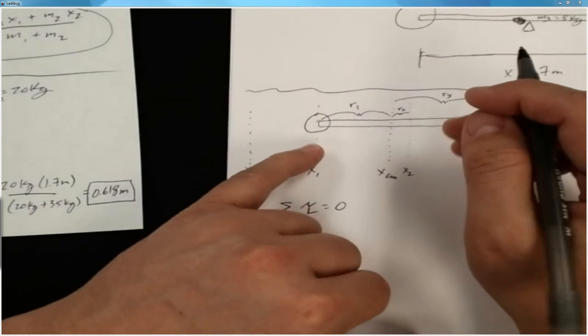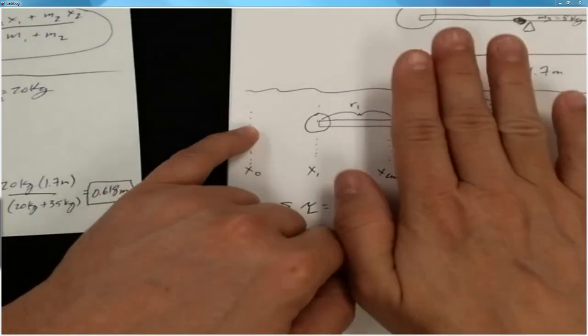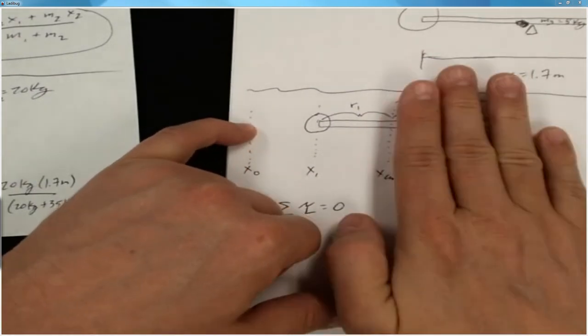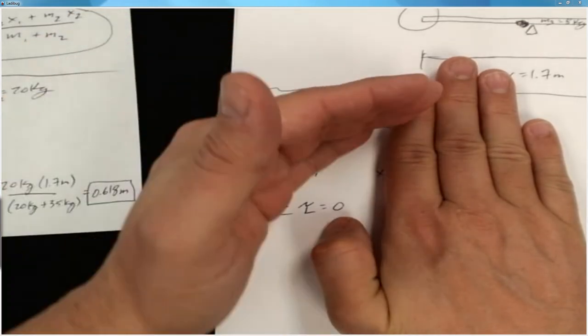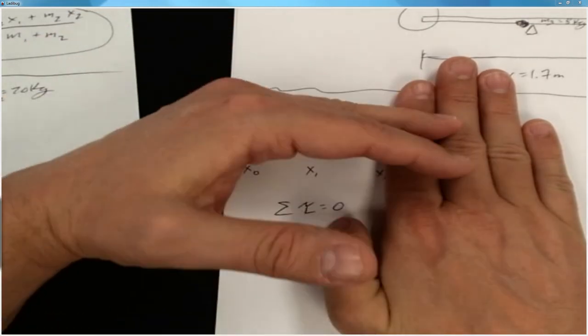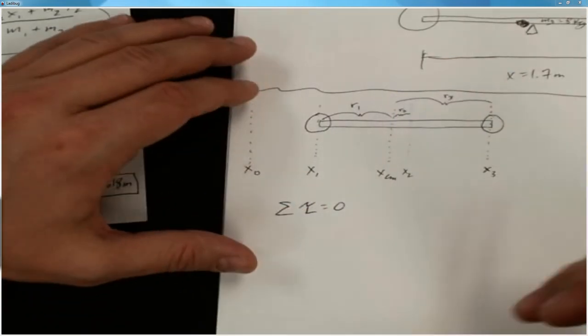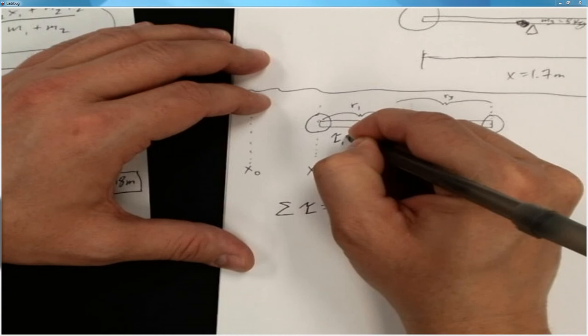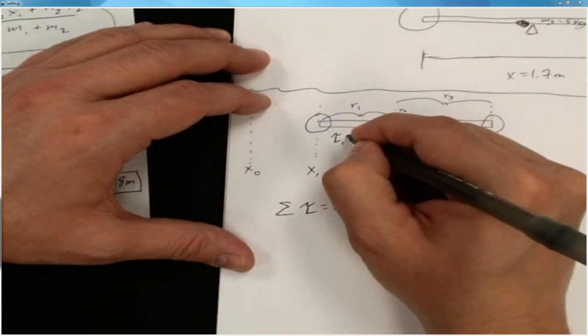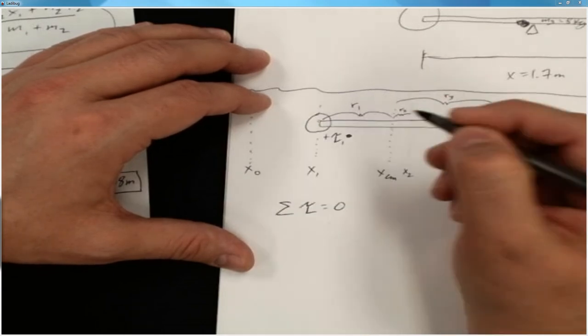And so I'm going to have 3 torques. I'm going to have a torque associated with this radius. So if I dropped everything else off on this side, what would happen? Well, it would torque this way. And that would be a positive torque because it's going counterclockwise. So torque 1 is going to be, well, I'm not going to say equals. I'm just going to say it's positive.